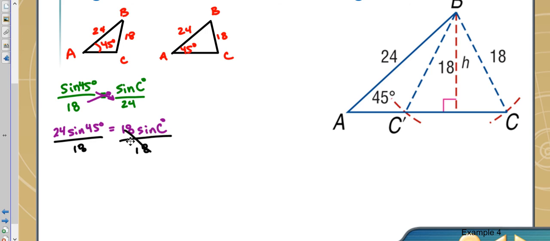and then remember, the next step I'll combine in one. If you need to go back and watch example 3, then do so. To get this C by itself, I'll need to flip the angle on the side. So really what I'm going to find out with is to get C by itself, I need to flip these two, and to do so I need to take the sine inverse. C will equal the sine inverse of 24 sine of 45 degrees divided by 18. So we're going to go to our calculator and type this in.